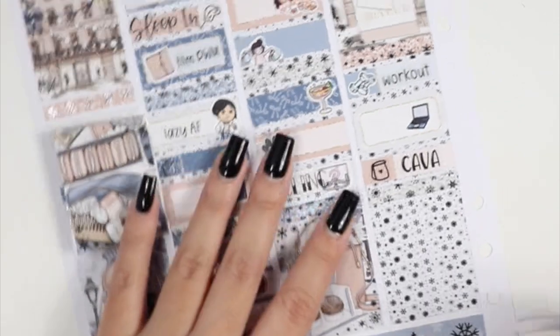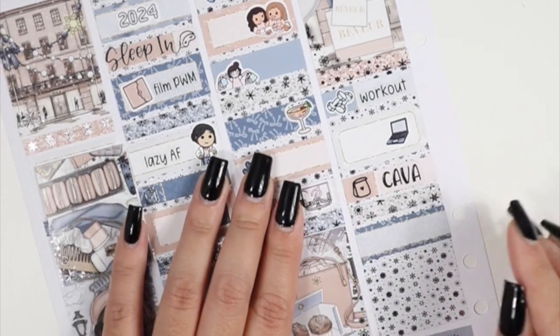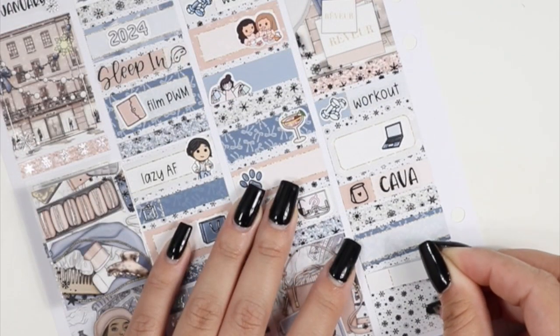So let's put that up here. And then while she was at the doctor, because she had an eye doctor appointment, and she wasn't sure if they were going to put the eye drops that make her vision blurry, I dropped her off just in case. While she was at the doctor, I went to Target. Let's use this color for Target.